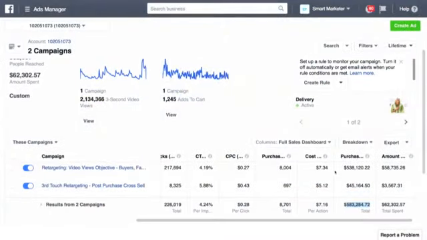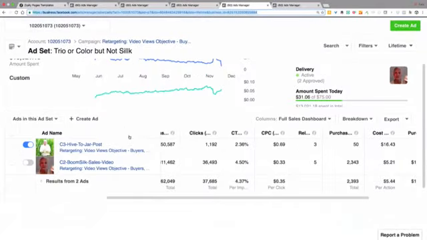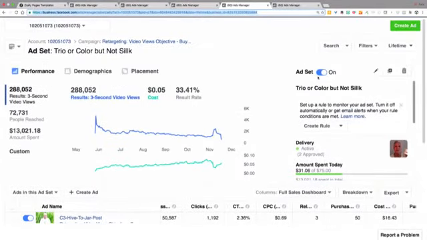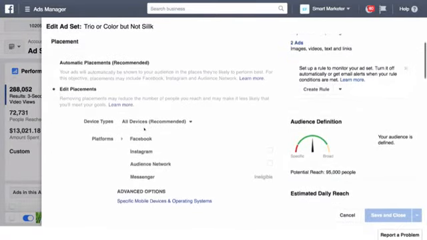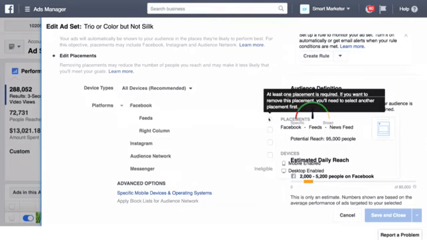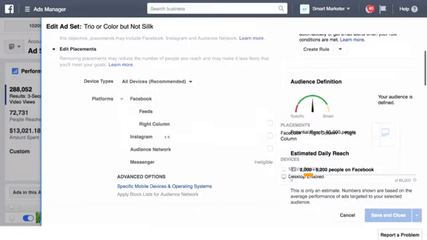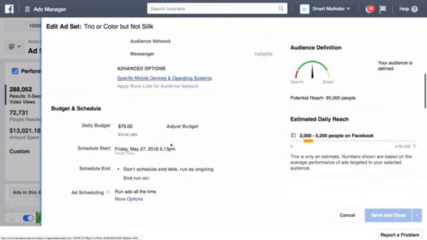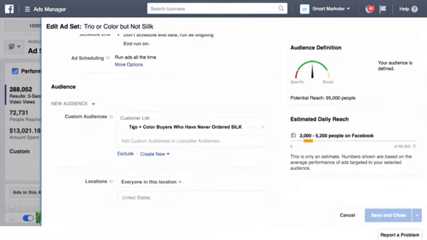So coming back to the computer screen here, what we can see is that these campaigns performed very well. So I'm going to show you an actual ad set within one of these campaigns. So here what we have is a group of people, and I'm just going to show you the targeting group here. You can see this is spending $75 a day. We're running these ads on mobile news feeds and desktop news feeds on Facebook. So we're not using the right column placement or Instagram or Messenger. We're just using those two placements because we find those to be the best. And we are running this ad to a customer list.